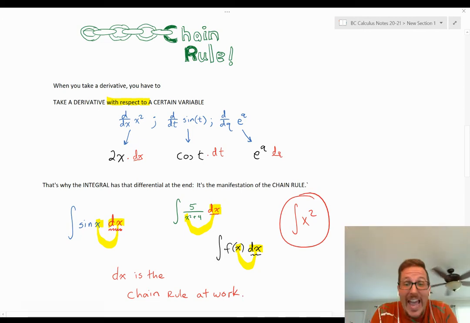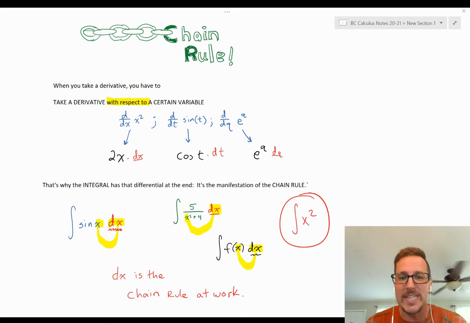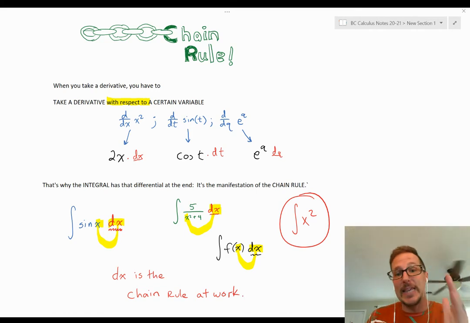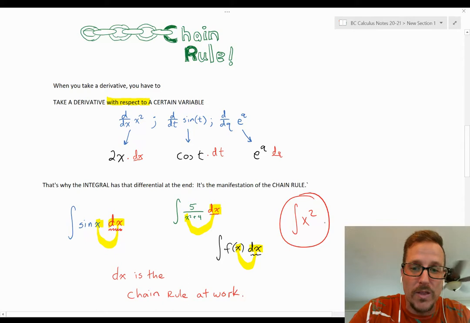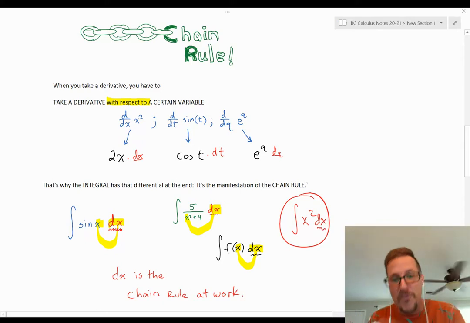No, you can't. Why? Because the chain rule hasn't happened. There is no derivative out there in the universe where the chain rule has not been applied. You can't integrate x squared. I know you wanted to say x cubed over 3, but pump the brakes there, champ. You've got to take the integral of x squared with respect to x. You've got to have the chain rule before you can reverse the derivative.